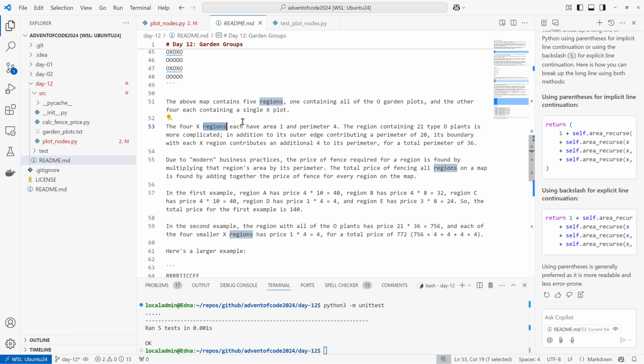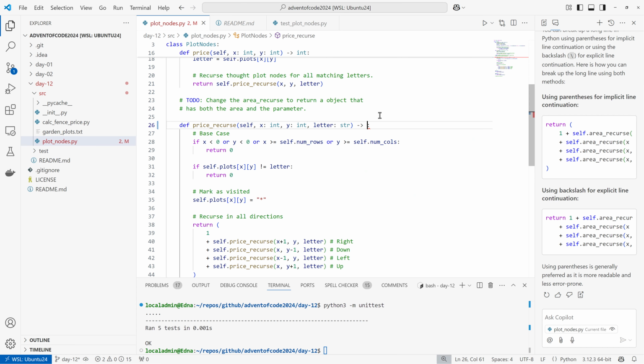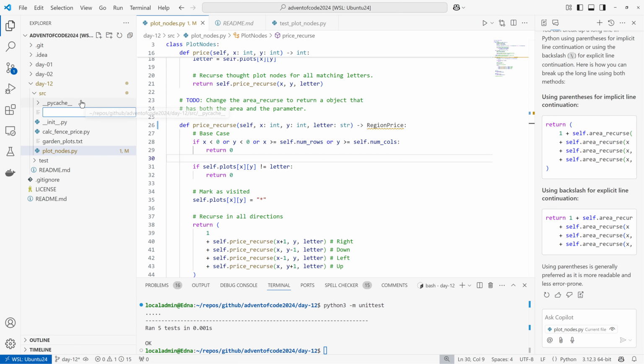Do we just call it like a region price? Just region price, like something like that. Sure, let's stick with that name for now.